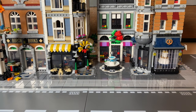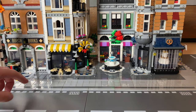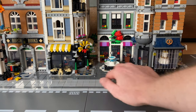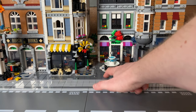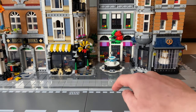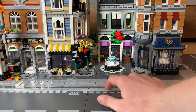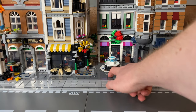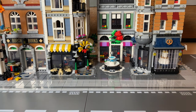After about half an hour's work you can see it's finally starting to shape up - I absolutely love this, I think it looks great. It does blend in nicely from the dark gray to the light gray. I did want to ask you guys: should I make these light bluish gray instead of dark bluish gray? It's the same color as the road, which is really strange - I don't know why LEGO do that. Should I take the time to convert them all so the pavement looks even bigger? Let me know in the comments.